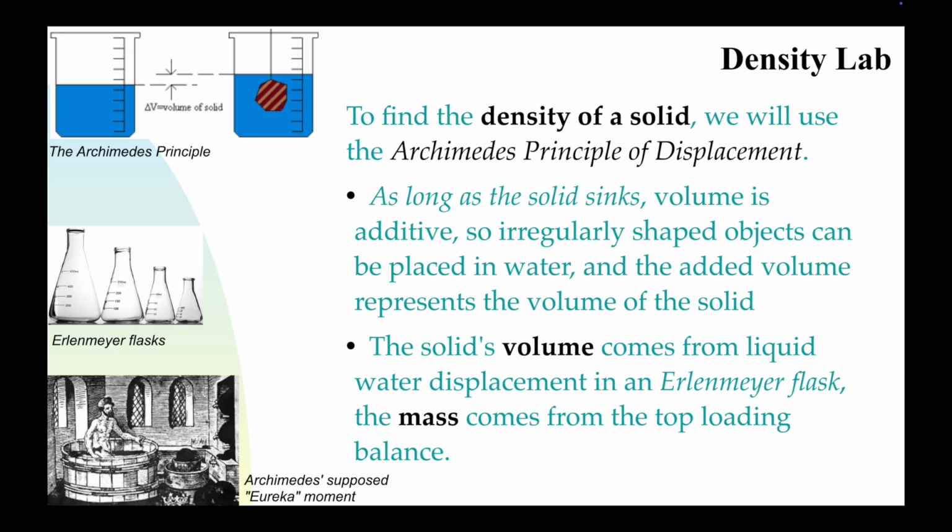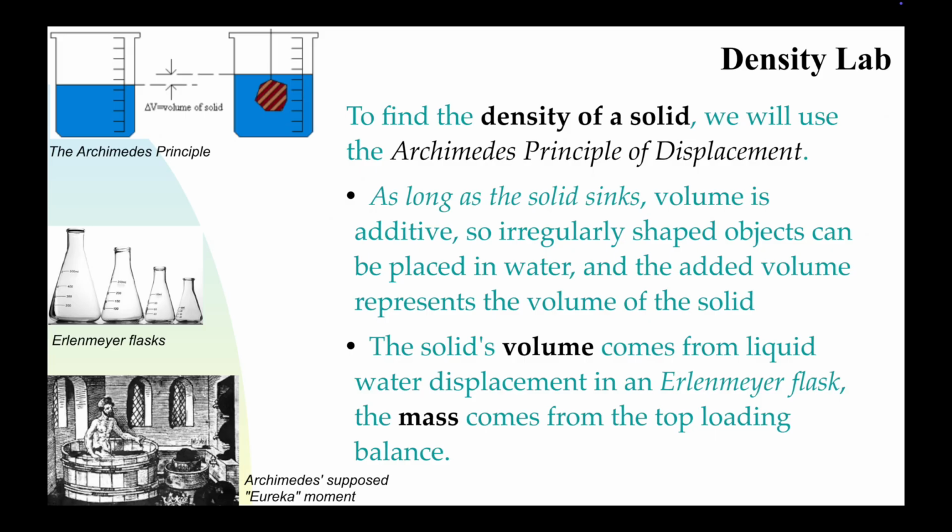To find the density of the solid is a little bit different. Solids don't have flexible shapes. Their volume is very set. So like you can see up there, the picture of the metal being placed in the water. So what people usually use is what's called Archimedes' principle of displacement, or just the displacement method. And this comes from the fact that Archimedes was given a task supposedly by a king to figure out if substances were real gold or fake gold. And while sitting in the bathtub, supposedly, he realized that as he sat in the bath water, the water rose up. So adding a solid to water makes the water displace. And the difference of displacement will be the volume of the object.